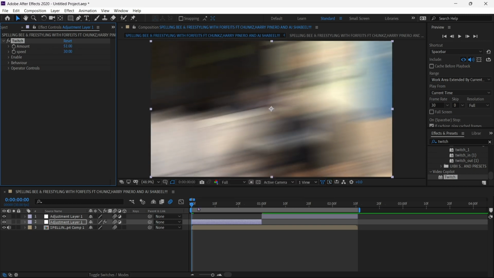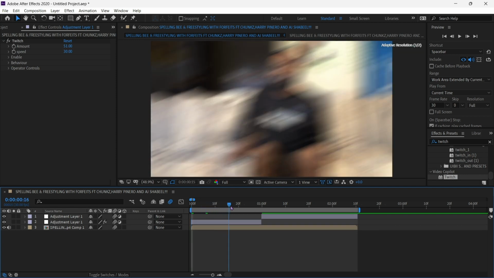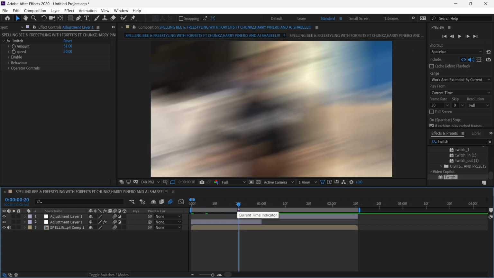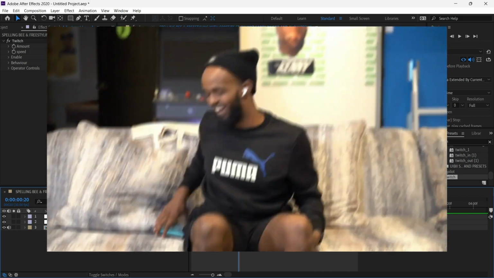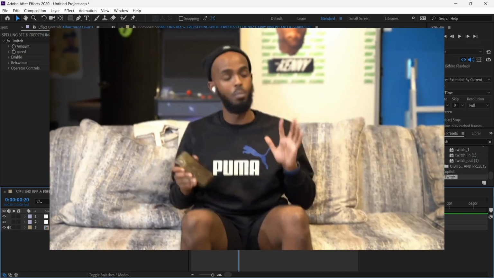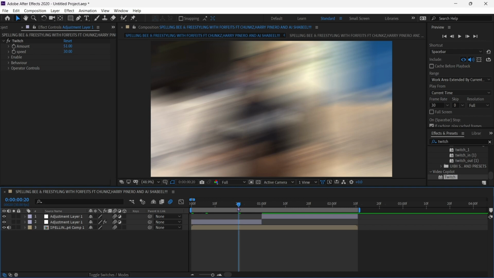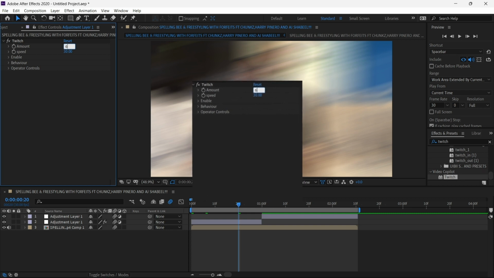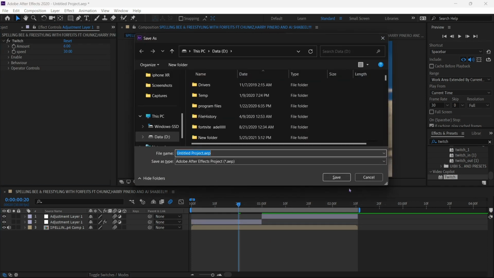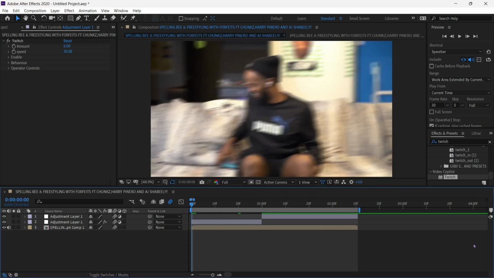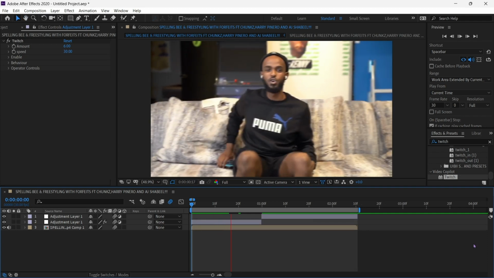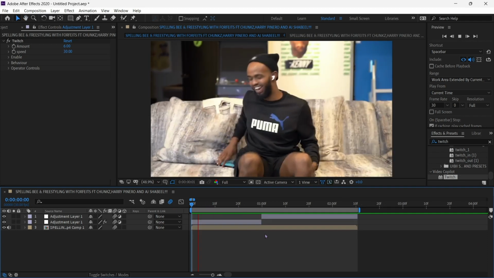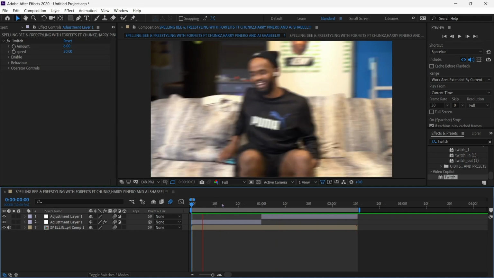For now we are not keyframing anything, we don't want anything to end in this particular clip because as I mentioned earlier, we want it to be like this and ending it like this. So this is how the beginning will be. You want it to be consistent, you want it to be in motion, so go to amount and pick any amount you want. For me personally, I would prefer 6. That is the right amount for me. And oopsie, let my PC render that. And as you can see, Darkest Man is in motion.